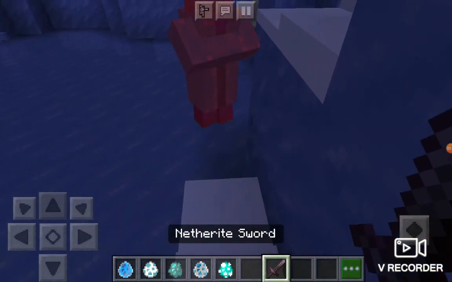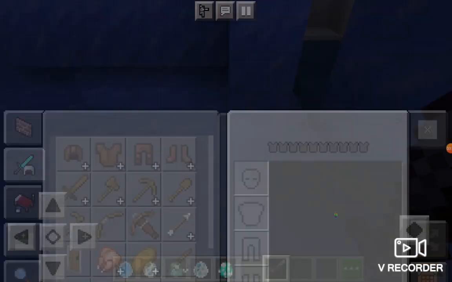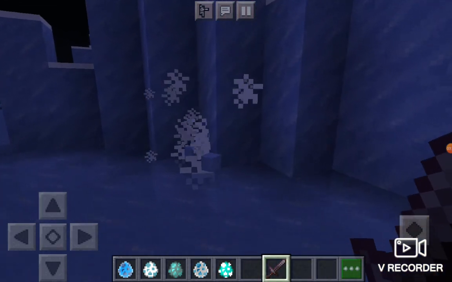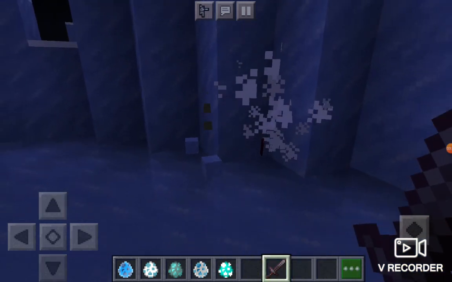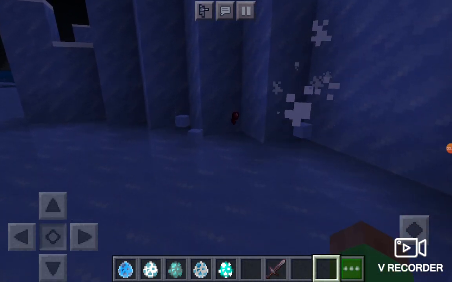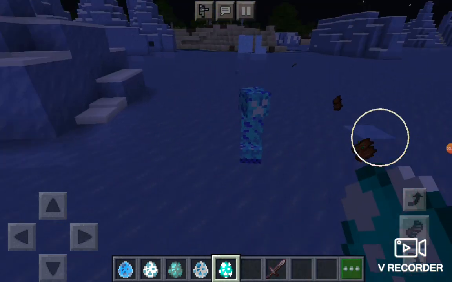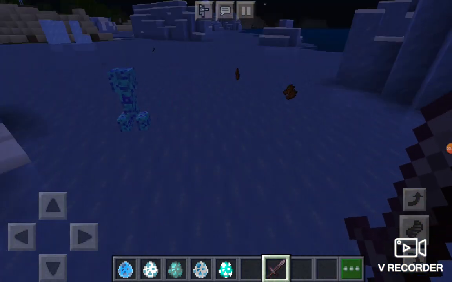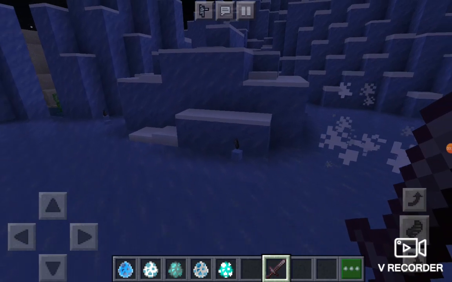Now let's find out what this thing drops. Sticks, ice. Wait, did you spawn a zombie creeper? No, it's ice. I mean, did you spawn an ice creeper? It drops spider eyes too. This is the ice creeper. It drops gunpowder and ice. Does it drop any more? Nope, just gunpowder and ice.